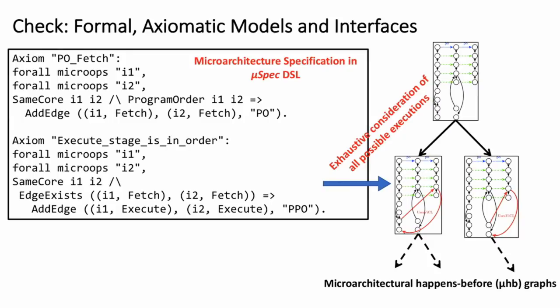And we have had cases where we give that to a designer, or we look at it ourselves and we can figure out where the erroneous design aspect was that caused us to be missing an edge that would have ordered things appropriately. We've also found cases where we were missing an axiom and had to add an axiom. So we can go either way, and the tools are fast enough to be interactive. For these kinds of specifications, the runs are seconds, minutes, occasionally hours, not too often hours.